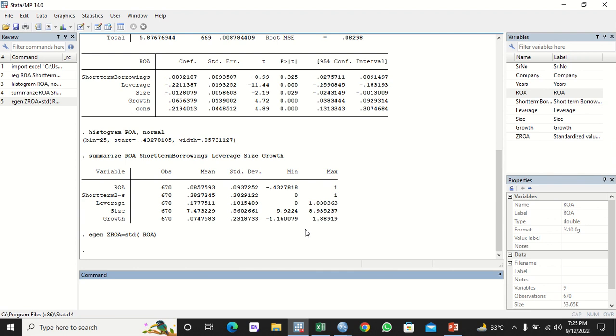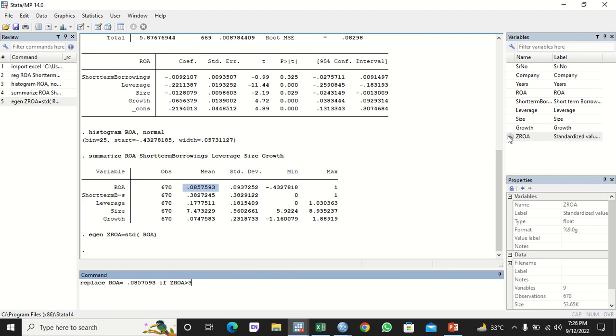Now what you need to do is write replace, select ROA equals the mean value. We are replacing the extreme values in our data set which are greater than 3. For standardization, we take a scale of -3 to 3.